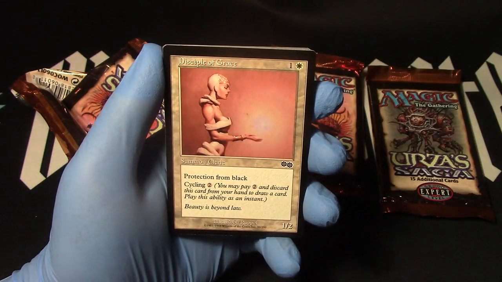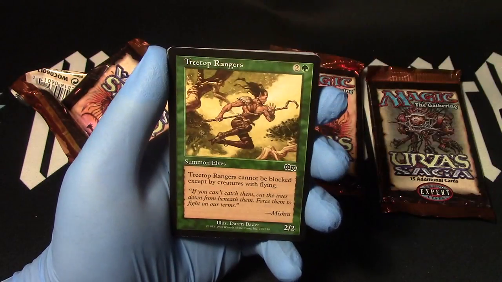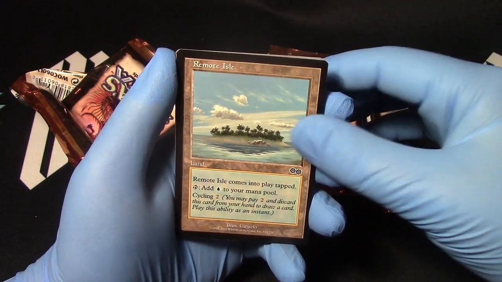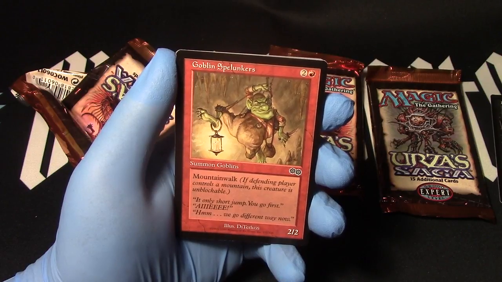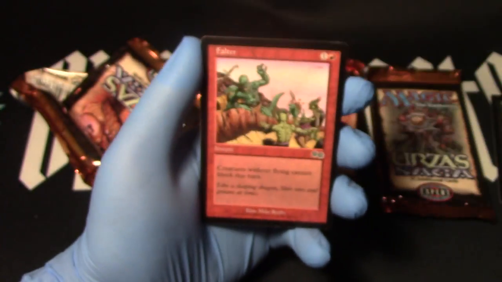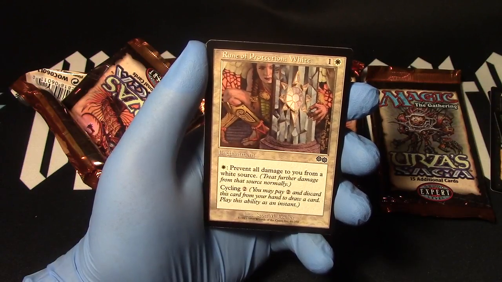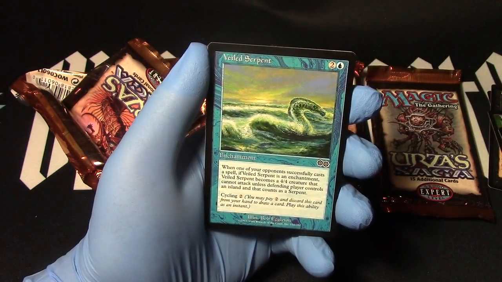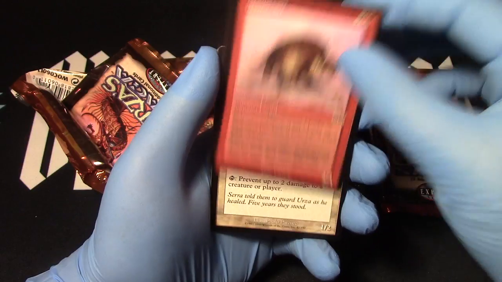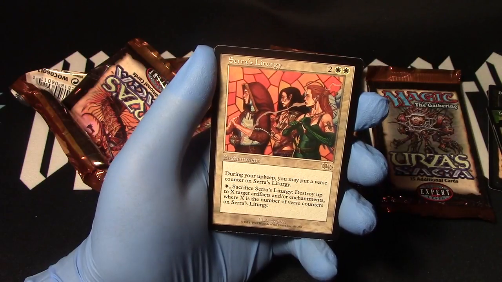Lay Waste. Disciple of Grace. Despondency. Treetop Rangers. Remote Isle. Goblin Spelunkers. You gotta love the goblin art. Falter. Rune of Protection: White. Veiled Serpent. Dromosaur. Sanctum Custodian. Sarah's Liturgy.